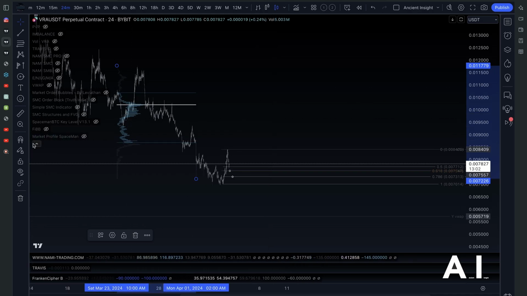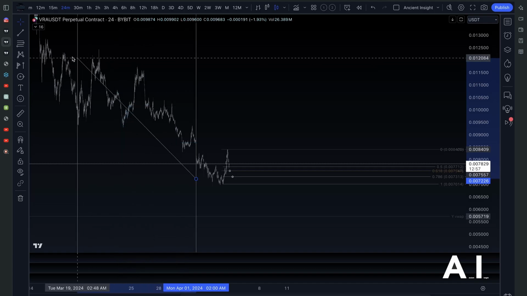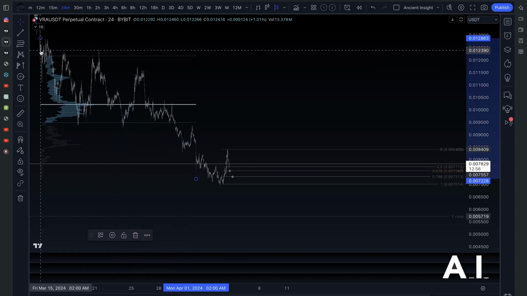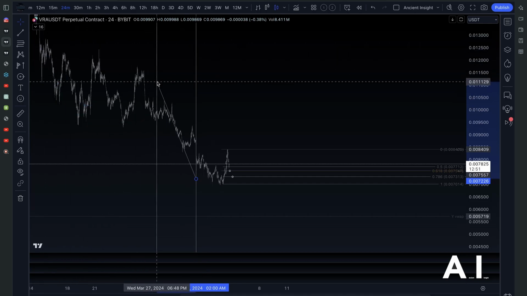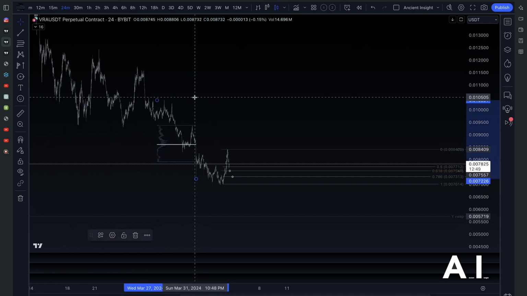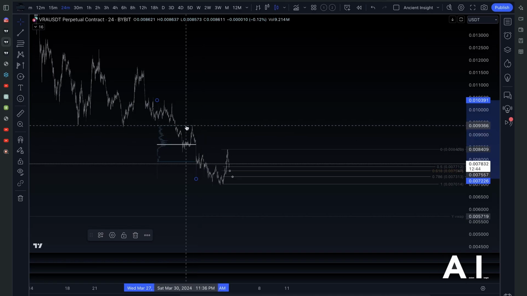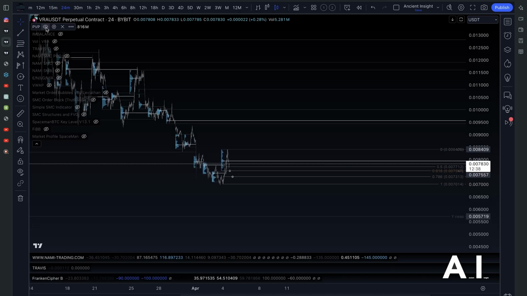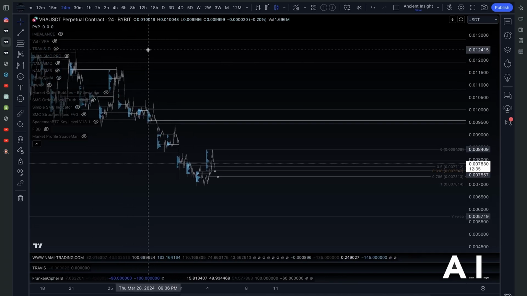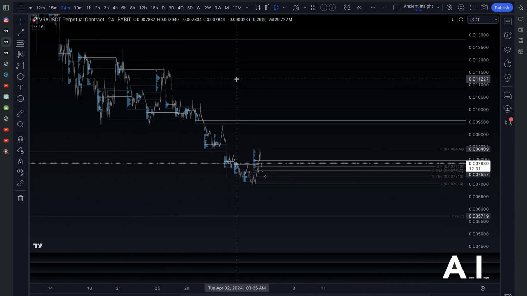But as a beginner, for sure, you're not going to have a clue what you're looking at if you just pull this thing randomly everywhere. You're going to be like, okay, so now the point of control is here. If I pull it right here, it's no longer up here. It moved down here. What is going on? So I do not suggest that. Not yet. That'll be another lesson. But the periodic volume profile locks itself to the day open and close for the asset, or maybe it's just based on time. That would make sense.